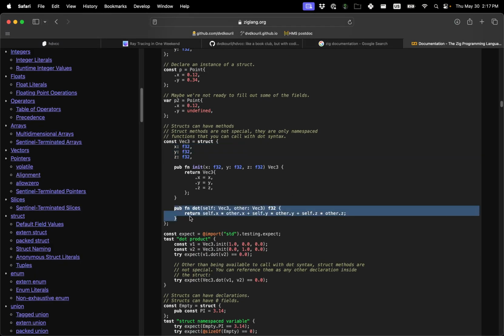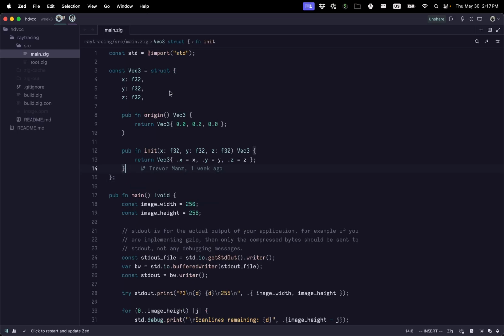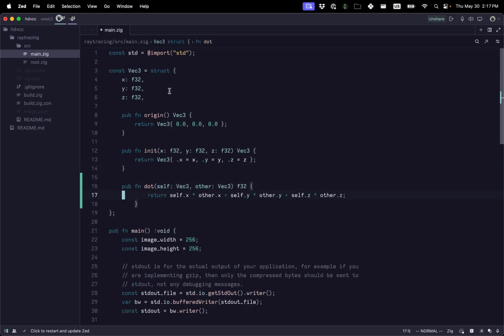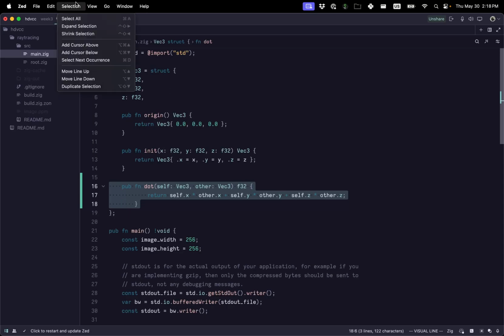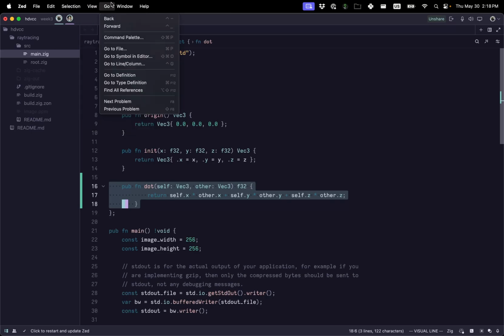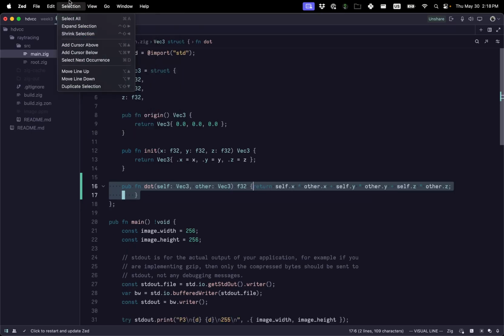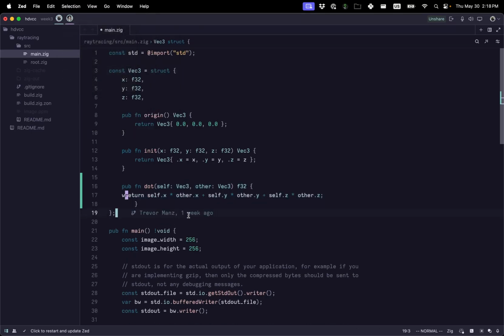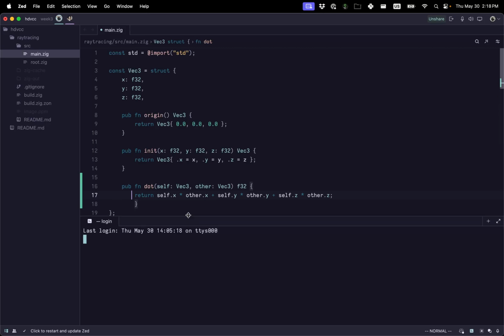Like if we wanted to have a dot product, do you know if Zig has automated formatting? Is that good? I bet we'd have to install something. If you open up your Command J. Command J. Yep.